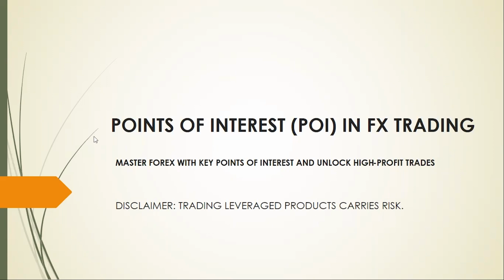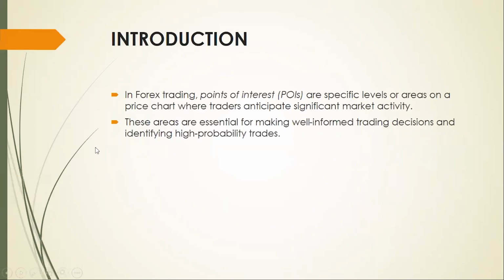When we talk about points of interest, why are they very important? In Forex trading, points of interest are specific levels or areas on a price chart where traders anticipate significant market activity. These are areas where traders look for price to come into, so that they can make a well-informed decision and identify high probability trades.